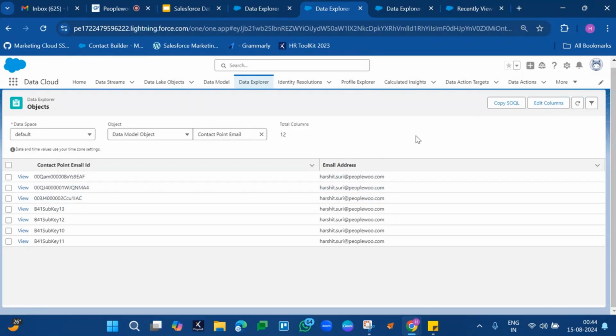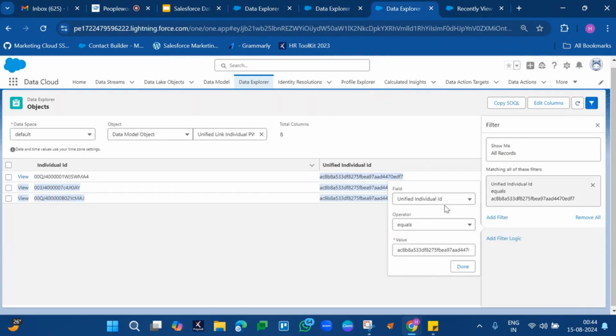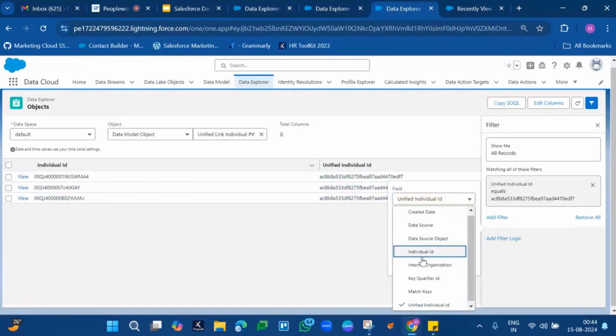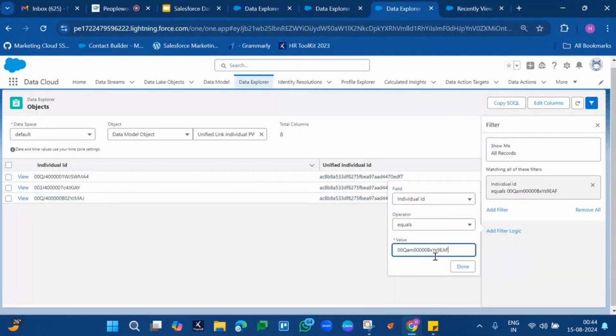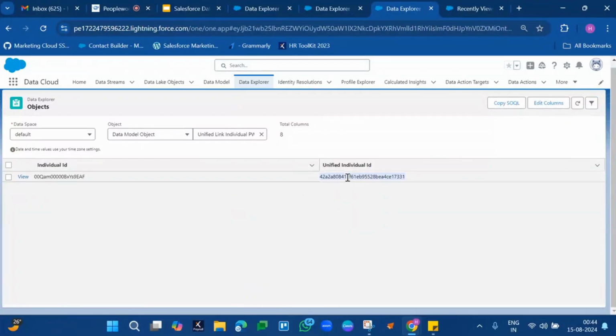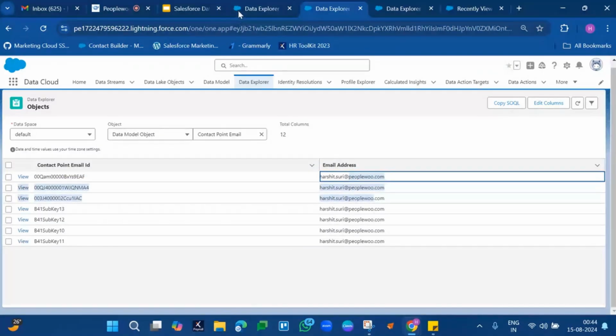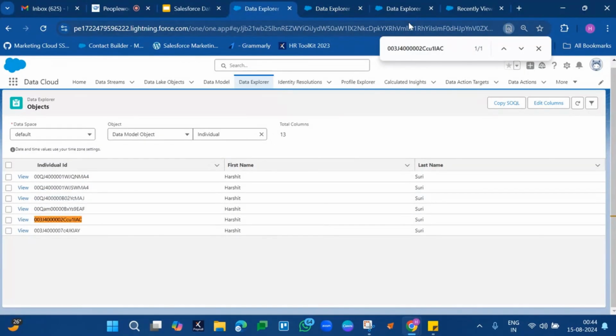If you want to verify, you can copy this individual ID, go to the link object and search here that particular individual. So this is the individual for which we have a unified individual ID. Now this and this individual are having common email addresses plus common first name and last name.